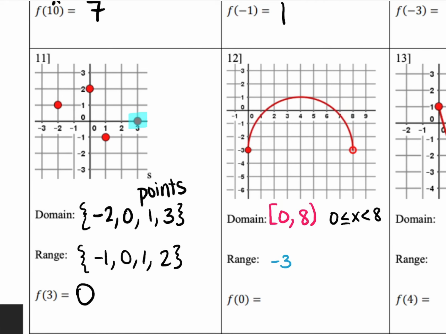Our range is all of our y values. The lowest value is -3. Again, we're looking from top to bottom. The highest possible point is right here at 1, where we have a solid curve and a solid point at those respective places. And our inequality notation is -3 is less than or equal to y, which is less than or equal to 1. When f is 0, what is our y value on the graph? When f is 0, if we look at that 0 point and then rise or fall until we hit our graph, that y value is -3. So this is where it falls on the graph.